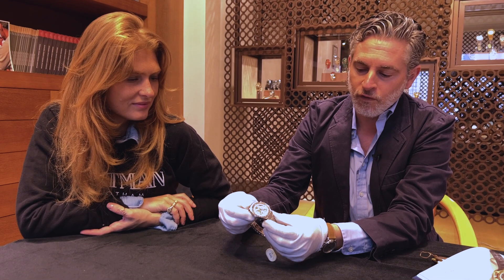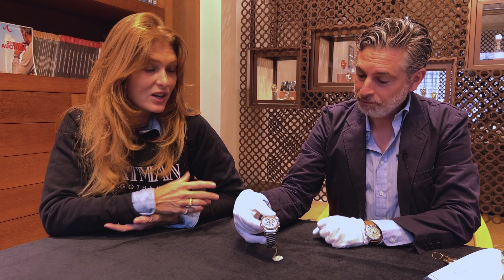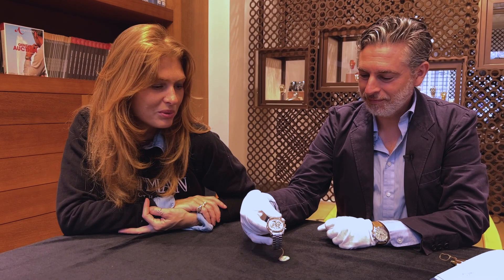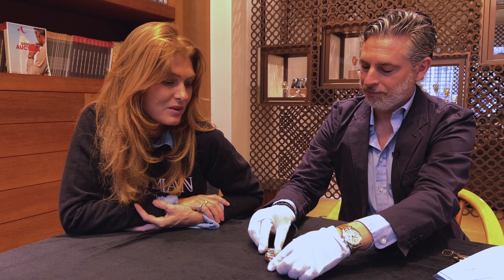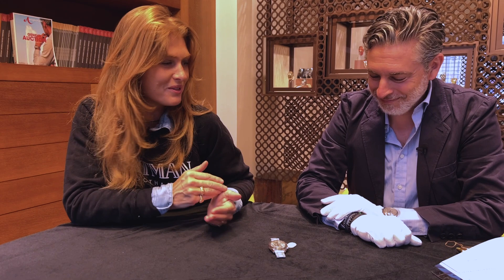That piece was created for the 25th anniversary — it was actually called the moon watch. With everything we've been hearing the last couple of weeks about the Moon Swatch, needless to say the first Speedmaster Omega was sent to the moon on the wrist of Neil Armstrong in 1969. Do you think this collector has switched to a Moon Swatch to get rid of the originals? I don't think so — he probably had a hard time like everybody else finding one, so patience is key.